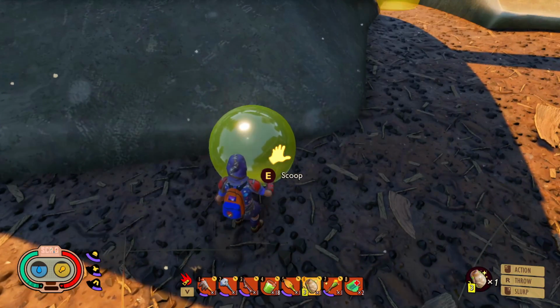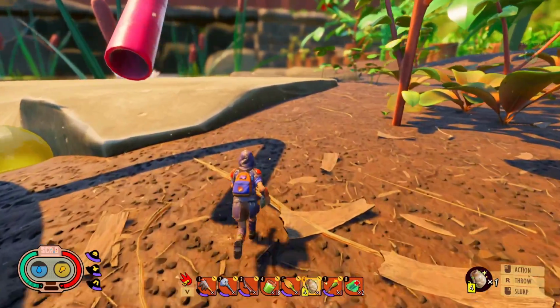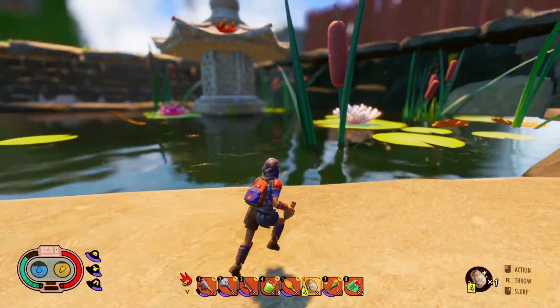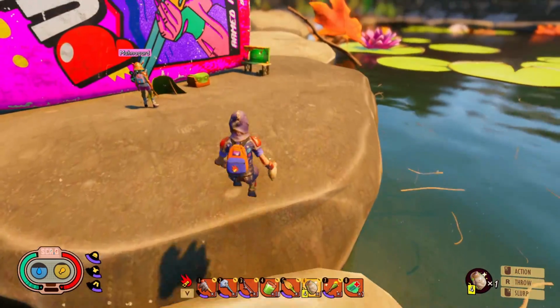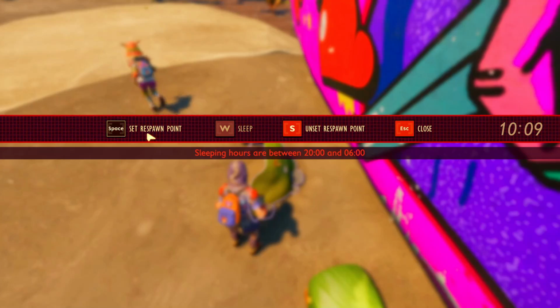Oh, that didn't work. Oh, it was two scoops for that bubble. There's another one over there. There's another one right here too. One right there. Cool. Oh, right. See lily pads. Pretty. And a fountain in the... Okay. Gosh. Cool. I missed that spawn point. Yeah, let's do the spawn point thing for sure, because I have a feeling I'm going to die.